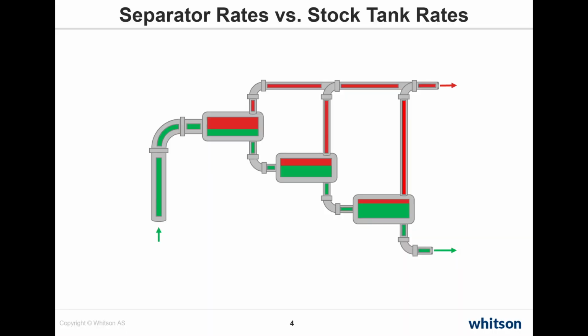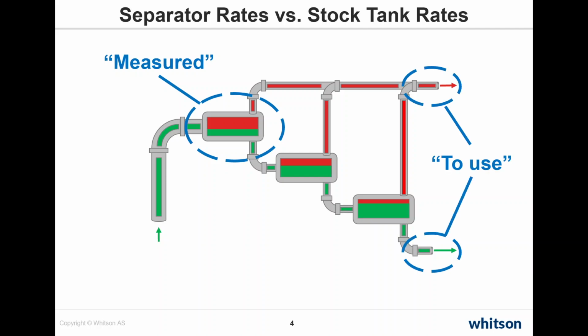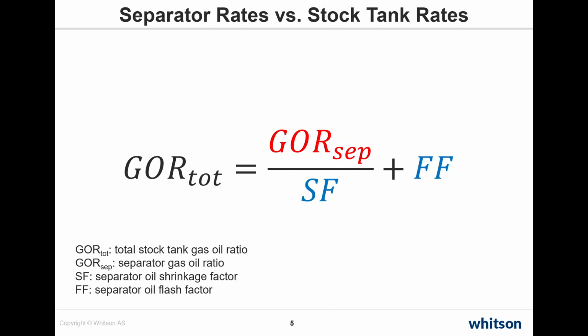So separator oil shrinkage is something that maybe all of you know everything about already, but it's basically this point right here at the separator or a common tank battery or whatever. That's where we measure rates many times. The material balance from the well is 100% honored, while what we actually need to use in our declines, in our modeling work, etc., is stock tank rates, these guys over here. The difference can be severe.